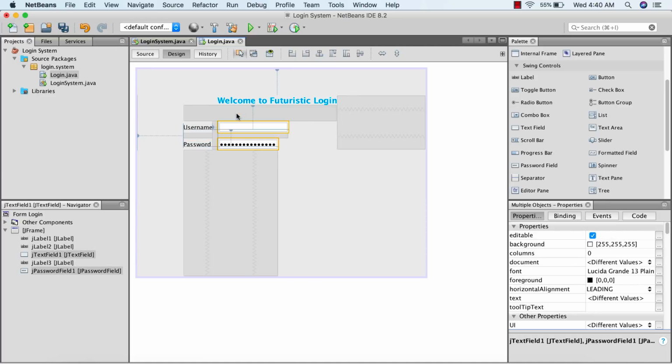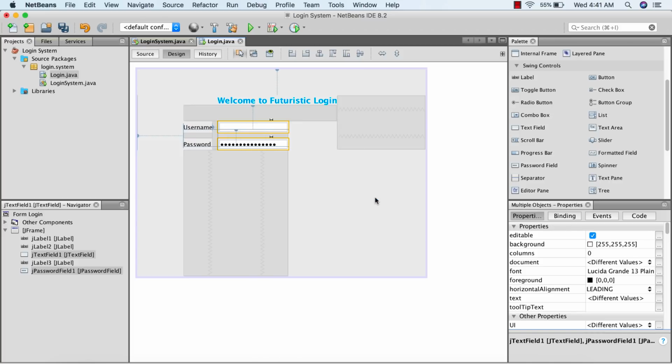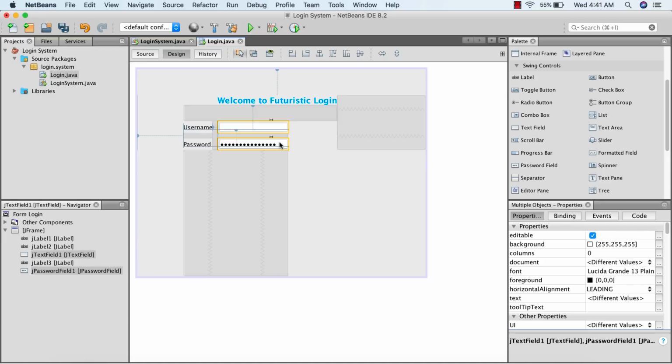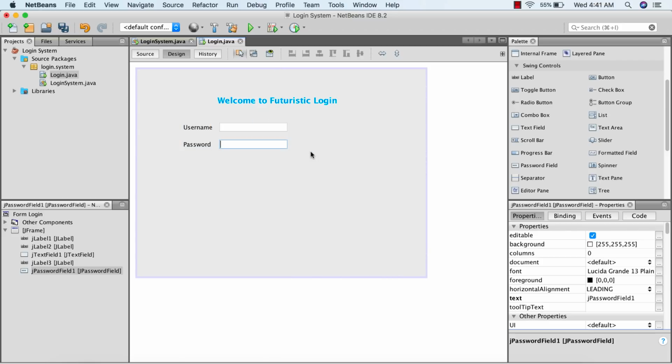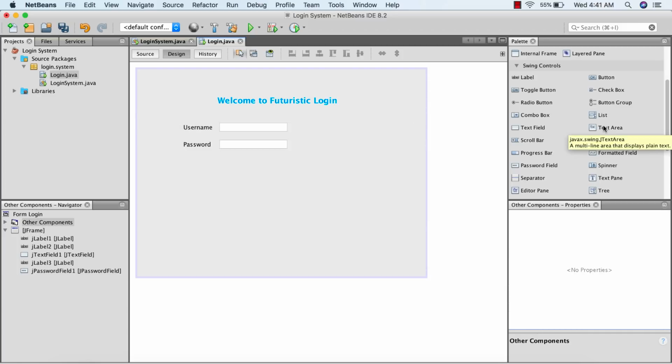Then I'll select both of the input fields and bind them to have the same width. Then I'll right-click and choose align left to the column. Edit text and delete the dummy text in this field, and we'll add a button here.